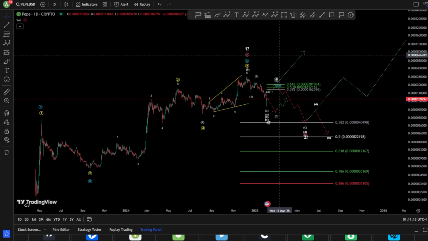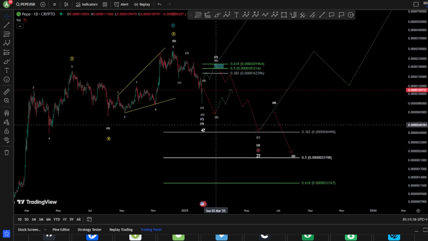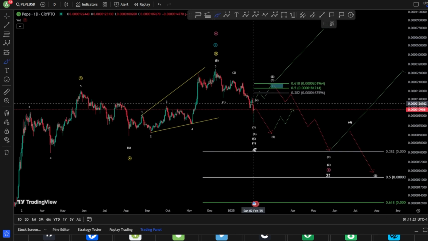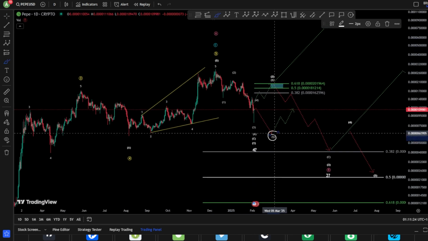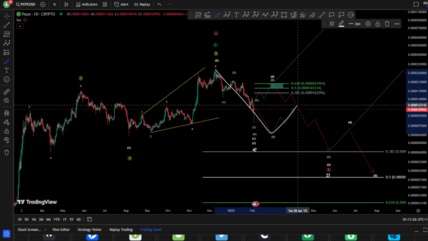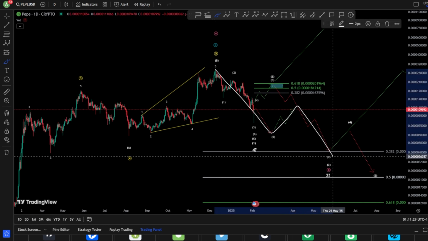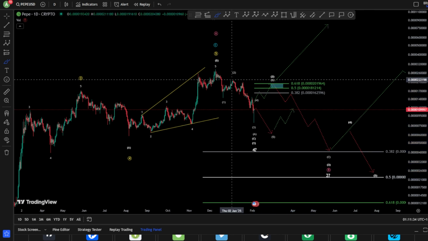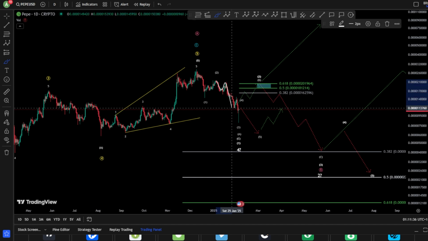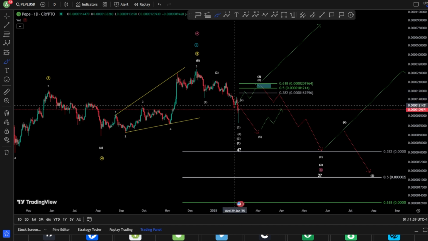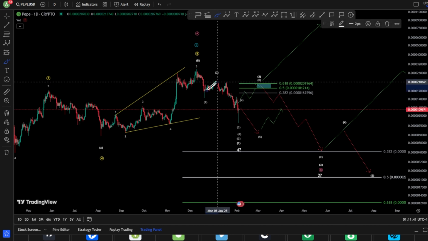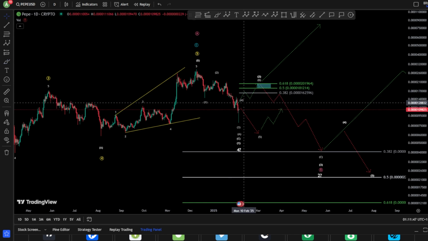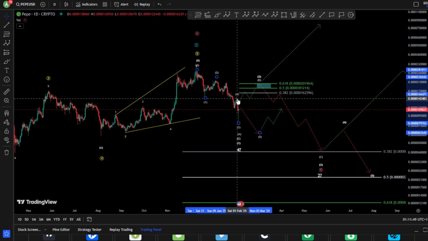Now, what is the highest possibility? The highest possibility, I would say, is still open. I can say that it's still open for a wave 5 to the downside in case we are impulsive, and we're looking for a correction, and of course a wave B and a wave 2, and then moving for higher prices. Because this impulse here, 1, 2, 3, 4, 5, might be only your wave 3. Regarding your wave 2 here, you see that you don't have enough time for your wave 4, in case this was your wave 4. It doesn't seem so.